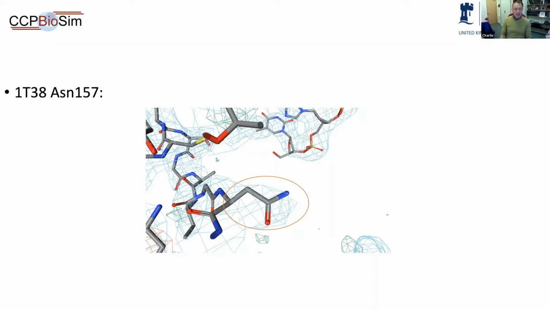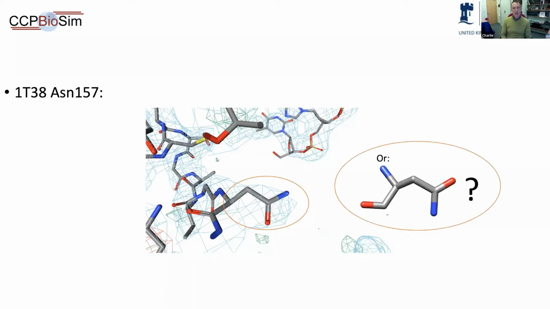And there we are. Well, okay, you could say that's okay. I mean, it's not like we had the problem with that lysine where half the electron density was missing. It seems to be okay. But hang on a minute. Really, can we tell the difference between an oxygen and a nitrogen? I mean, who's to say that really that side chain shouldn't have been modeled the other way around, with the oxygen where the nitrogen is and the nitrogen where the oxygen is? From a conformational point of view, that's a perfectly reasonable conformation for the molecule to adopt. How is it that the crystallographers decided it was one thing rather than the other?